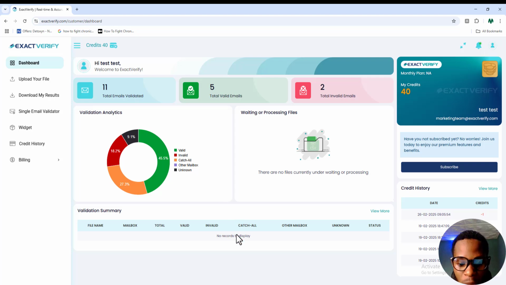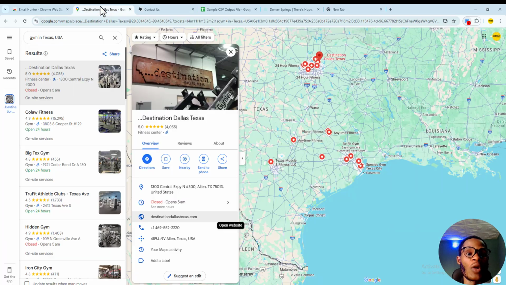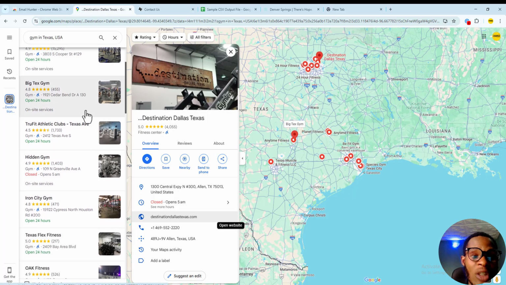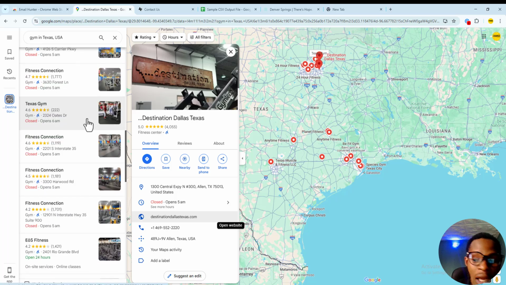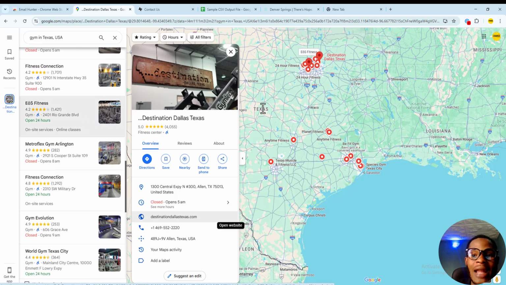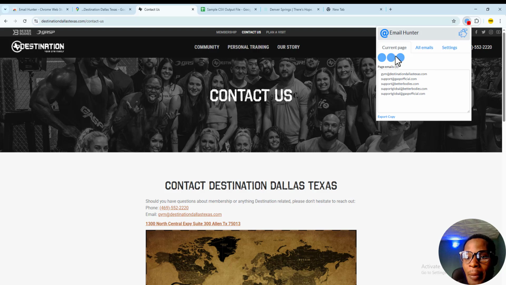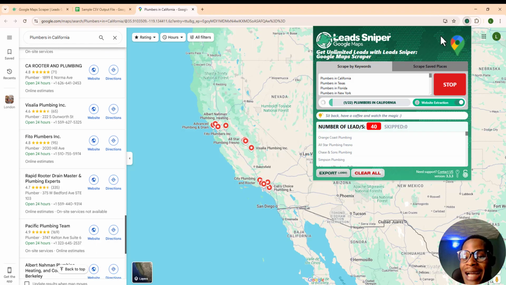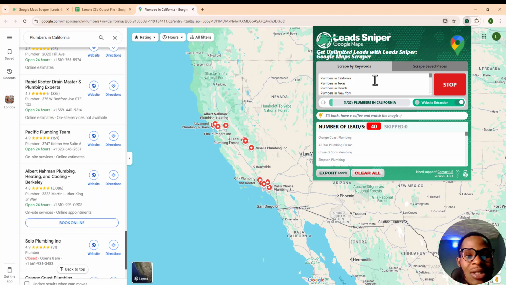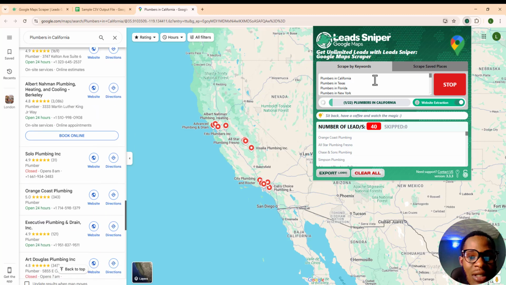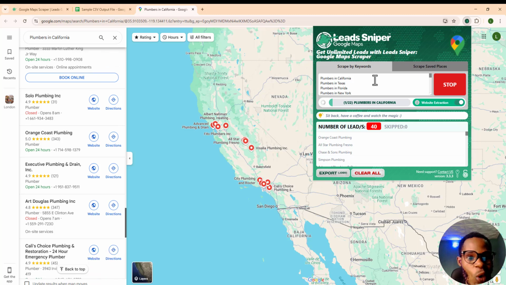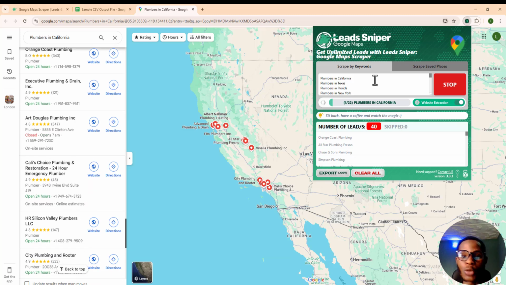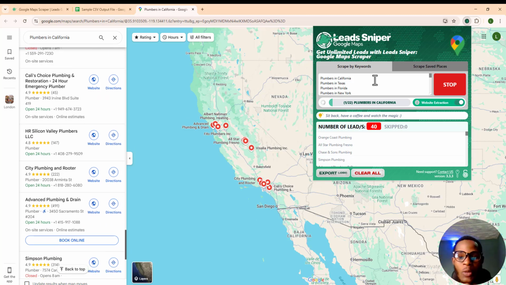So how do you get emails? It's simple. All you have to do is come over to Google Maps and verify that you have thousands of distinct local businesses. Once you've gotten that, you can use tools like an email hunter to get their emails. And if you don't want to do this manually, if you don't want to waste your time doing it manually, you can use a tool known as Lead Sniper, and this tool is going to help you extract all the emails of local businesses all by itself without you doing the work at all. So tell me, which one are you going to prefer? Are you going to prefer the manual method or the paid method, which is the Lead Sniper tool?